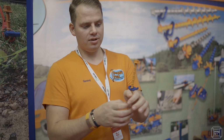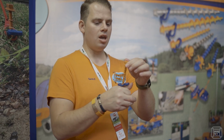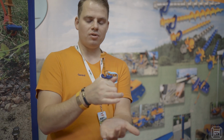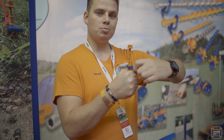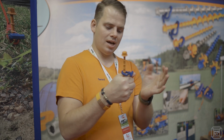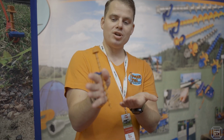So the nice thing with this is you simply drill the peg in, and even in a normal ground condition, it might be that you hit a rock or you might hit a concrete slab or whatsoever underneath the ground. Simply stop screwing, place the hook on the lowest part of the peg, and then everything that pulls on there is always pulling on the strongest part of the peg. With the regular 10 peg, that's always on the top, and then they start wiggling, they'll get loose. And also if you compare them to a regular 10 peg, they all have a cutting and a compressing thread.